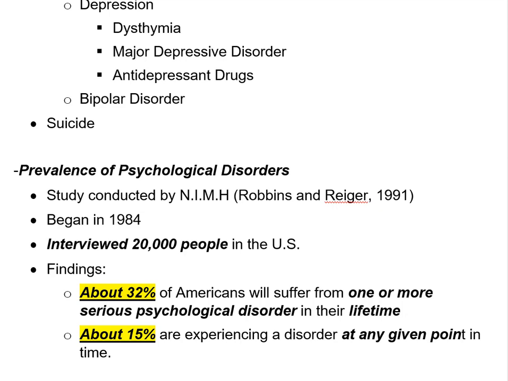These were jaw-dropping statistics, and subsequent studies have gotten statistics that are similar in size to these. So there's a lot more of us suffering from relatively serious psychological disorders than most people believed prior to the publication of the first set of results from this big NIMH study, the first report of which was published in the late 80s and the early 90s. So, topic 1, prevalence of psychological disorders.